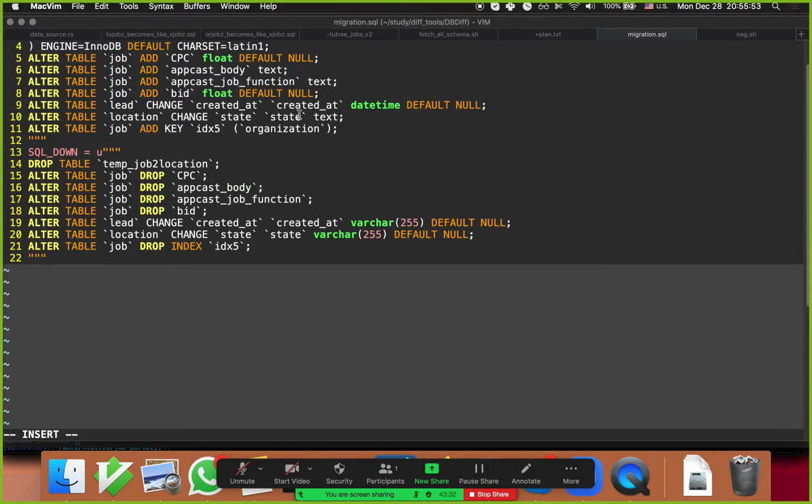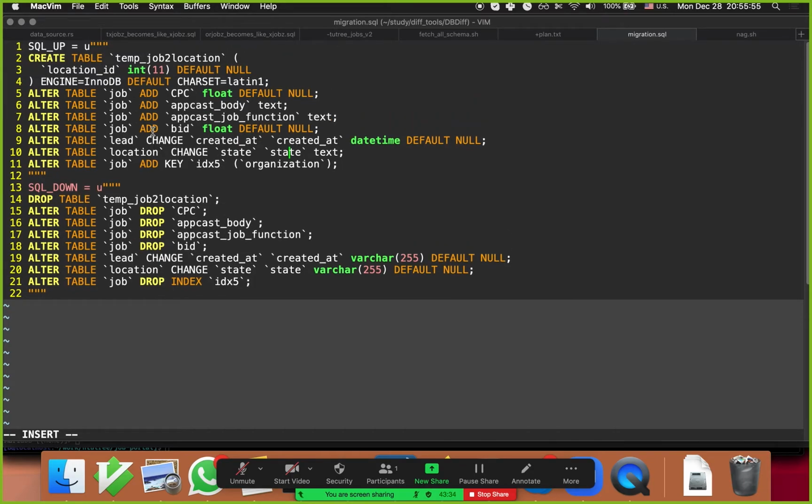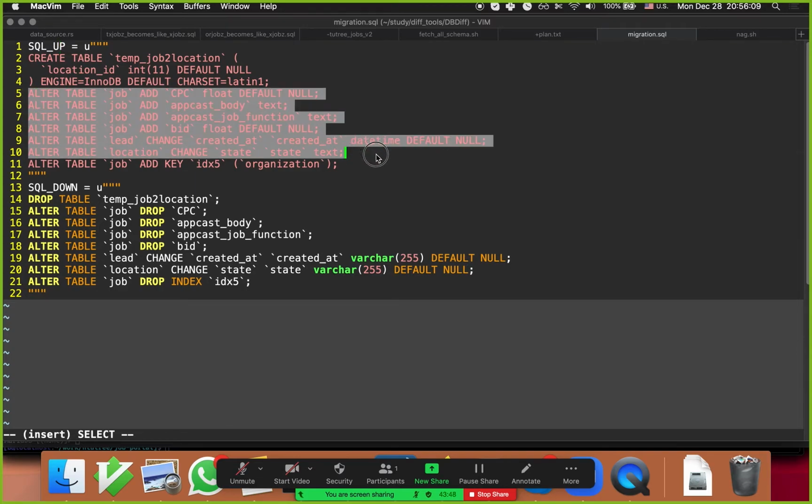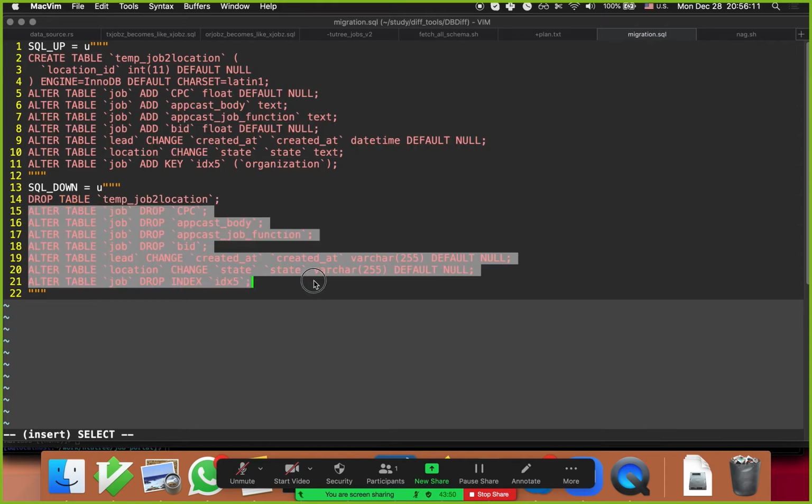This migration SQL file contains two different instructions, SQL up and SQL down. SQL up means what you need to do to go from database A to database B. SQL down is the opposite. So in this example, we are adding fields. In the other example, we are removing fields.